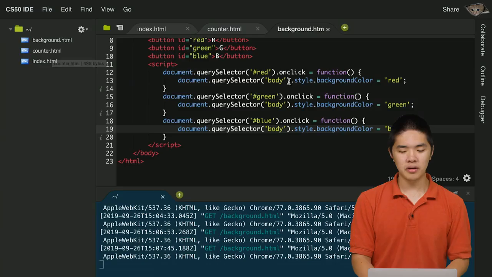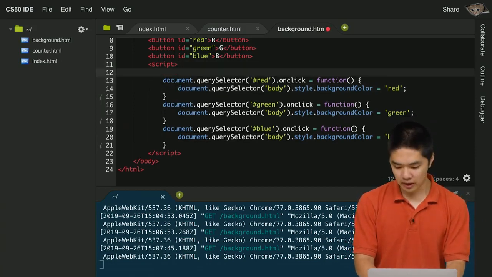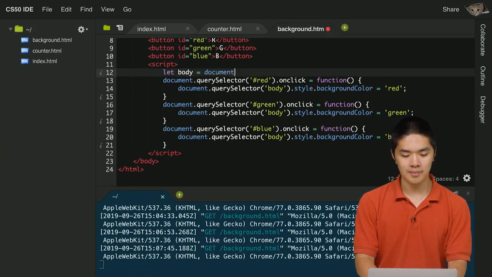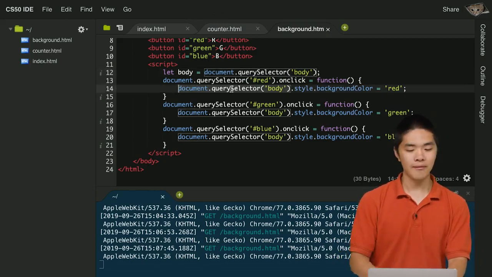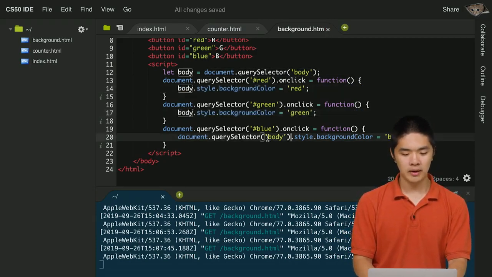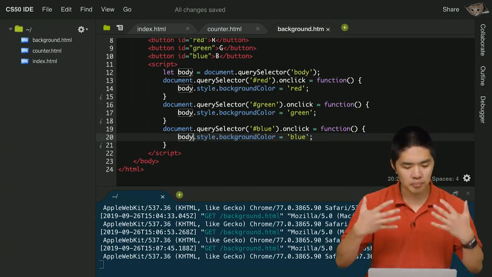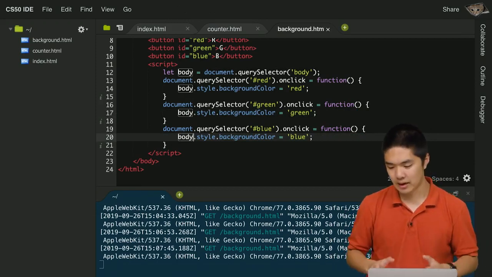Of course, you might notice that there's a fair bit of repetition of code here. I've repeated essentially the same idea multiple times, and there are a couple of ways you might want to clean this up. One initial thing you might want to do is notice that I'm calling document.querySelector body over and over again. I could just create a variable. Say, for example, let body equal document.querySelector body. And now instead of using document.querySelector body in three places, I could replace this with the name of that variable. I could just say body.style.backgroundColor here, and then likewise here, replace that with body, and replace this with body as well, just to simplify the code a little bit and avoid needing to repeat as much, though there is still some amount of repetition happening here as well.